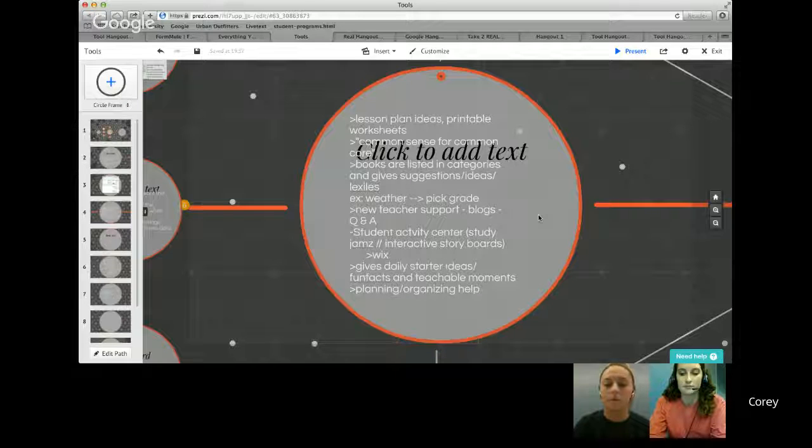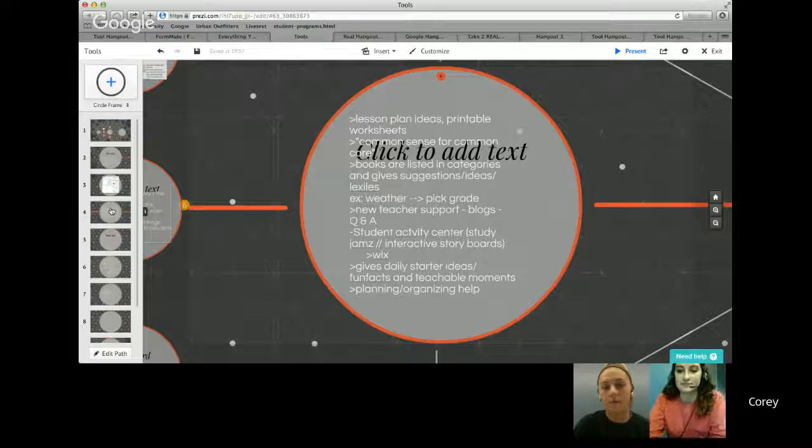There's also an interactive storyboard button where it incorporates reading and writing, where students can have the story read to them. They can read it aloud with it. It has fill in the blanks, multiple choice, and it has the pictures from the story, so it lets the students really interact. And I also really liked the teacher ideas. It gives daily starter ideas, so for homeroom, different ideas that you can incorporate, fun facts, teachable moments, like it gives the date and what's happened in history on this date, so then you can incorporate history into your homeroom.